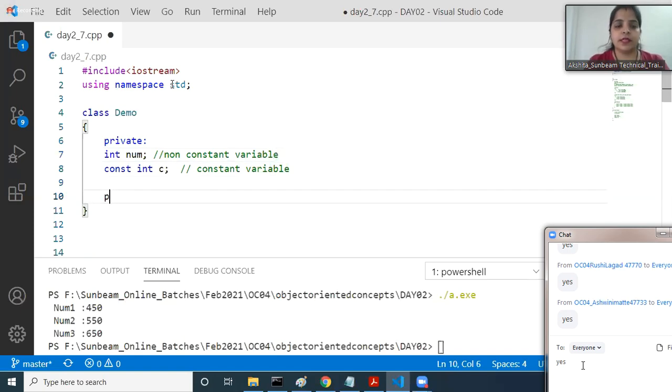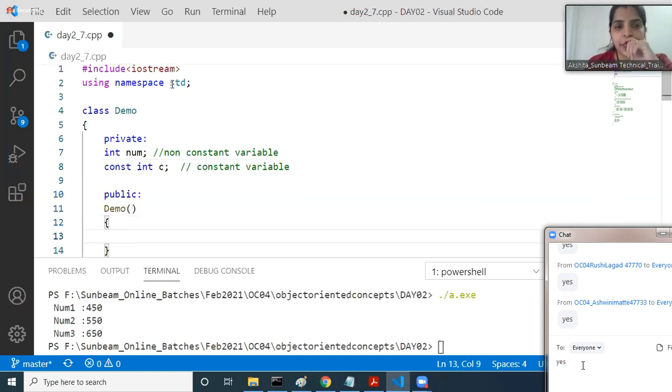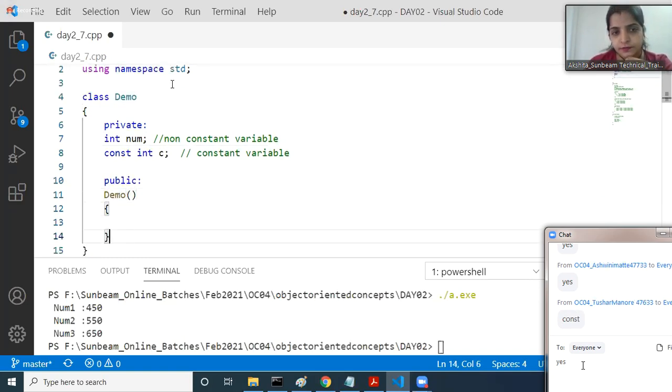Can you please tell me, in this public section, I have written something like this. What exactly is this? Line number 11, ये मैंने क्या define किया है? Constructor. कौन से type का constructor define किया है? Is it parameterless or parameterized? It is a parameterless constructor.